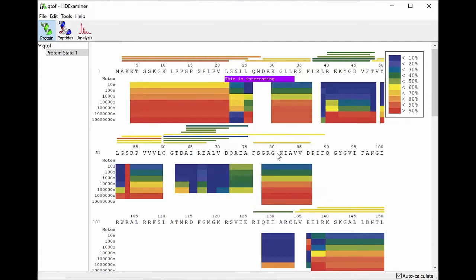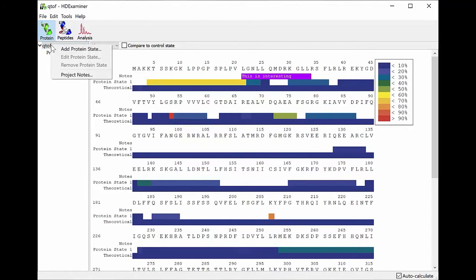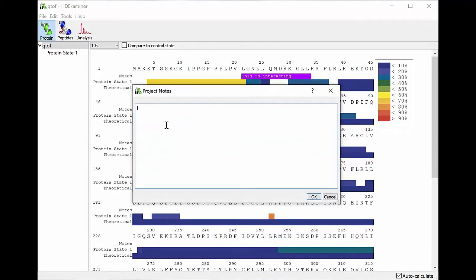In addition to the heat map annotations, you can also add notes at the project level, at the protein state level, or attach to individual peptides or experiments. So to do that, you simply select the thing you want to attach notes to and right-click. Here, since we've selected the project, we can see project notes, and we'll type "this is a ligand binding experiment."